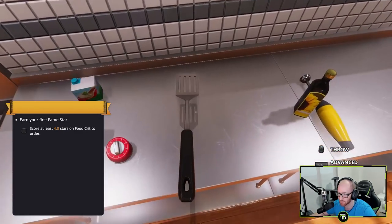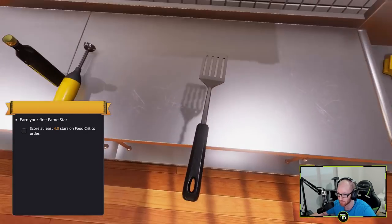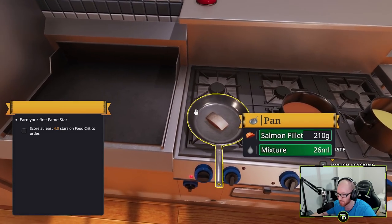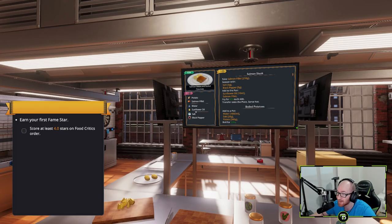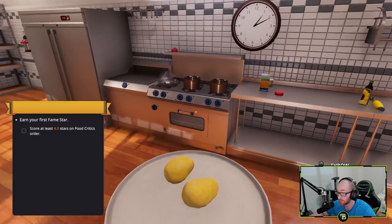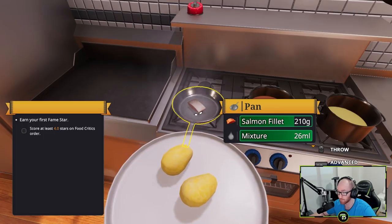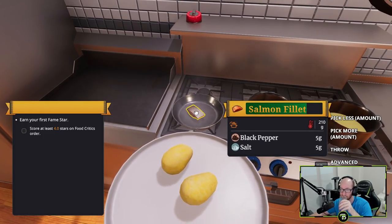Why does it sound like I dropped it in a bowl? It's not even sizzling. We got heat on? Yeah, we got heat. Hey, it says it's cooking. And then, transfer on the hot plate and serve. All right. I'm very curious to see if the guest is satisfied with this. If they are, this game might be easier than I thought.